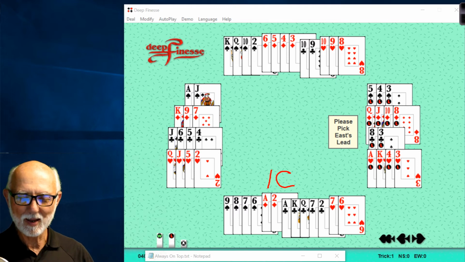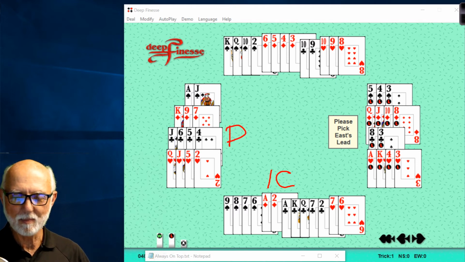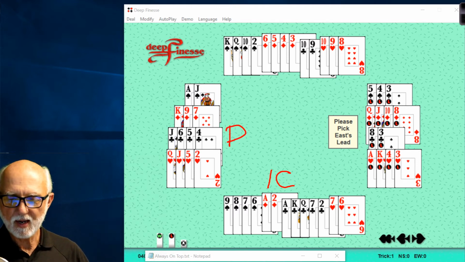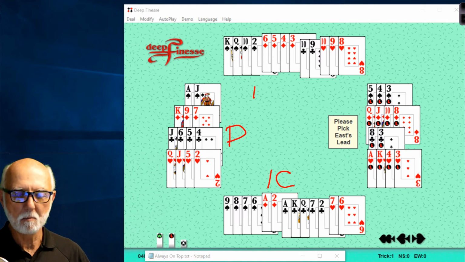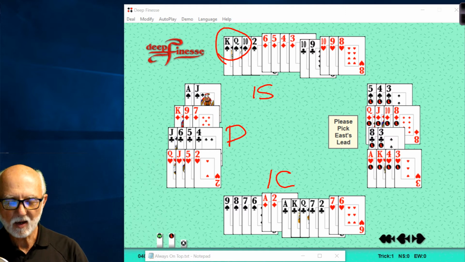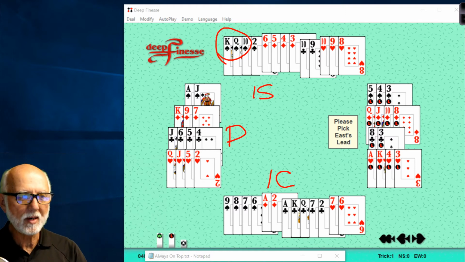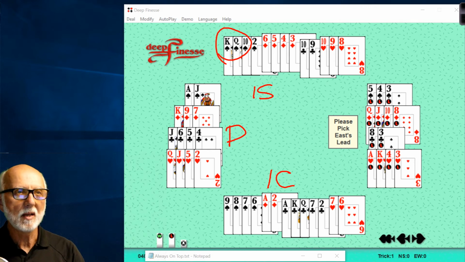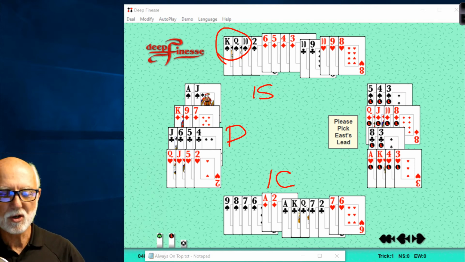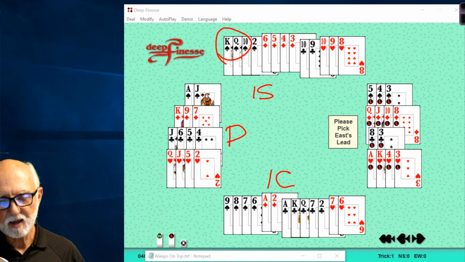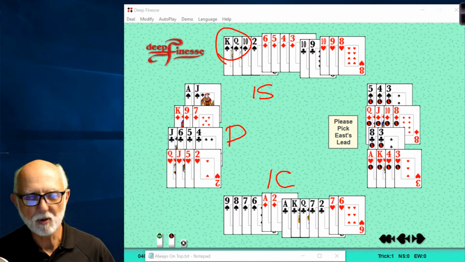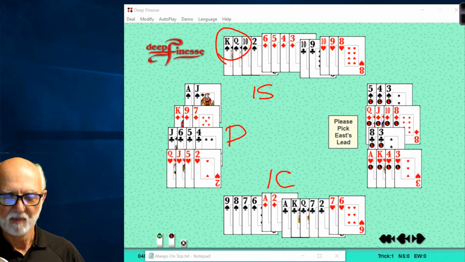Okay, so 1 club, a pass again, kind of the same hand, North. Yeah, 1 spade. How about that? You've got working honors. In fact, you have king, queen, 10, which is looking a little better. I would be happy with people opening this. I'm not saying it's the best bid in bridge, but king, queen, 10, fourth in the spade suit, I can't fault a person for making that bid.